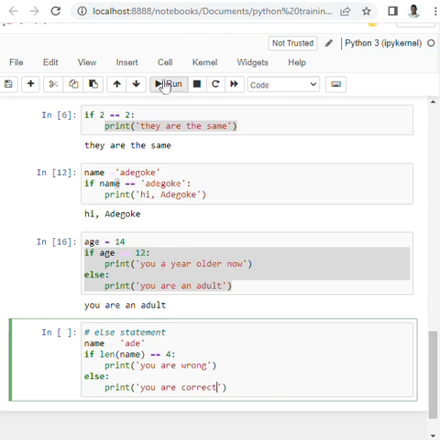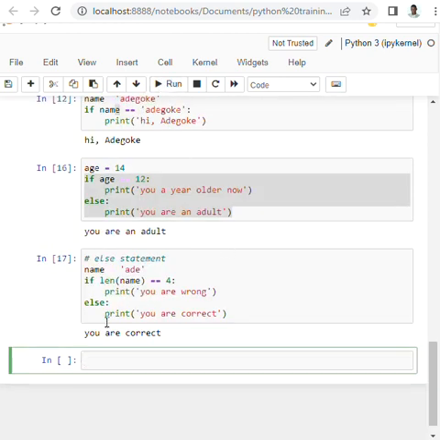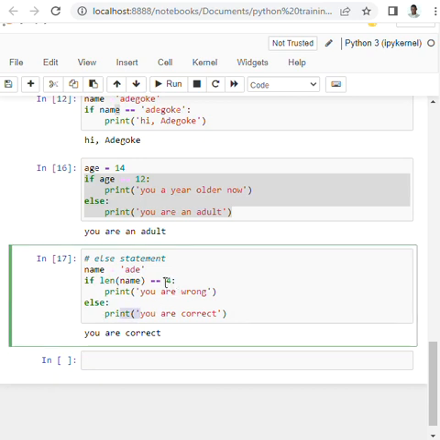If I run this now, see, it runs this because when the condition here was false, it moved down to the second statement, which is the else keyword. So here the condition was true because when this one was false, this one will be true automatically. That's the condition for the else statement. If the if statement is false, then the else statement will be true. You get the logic now.